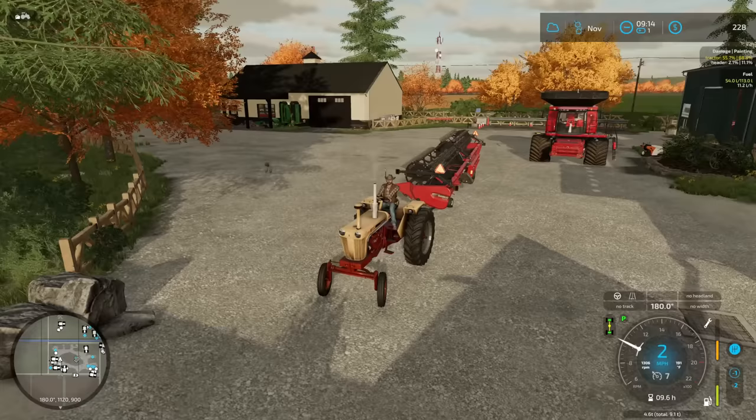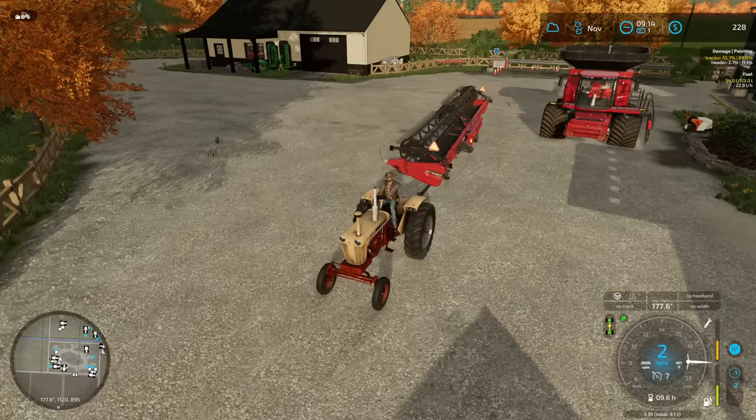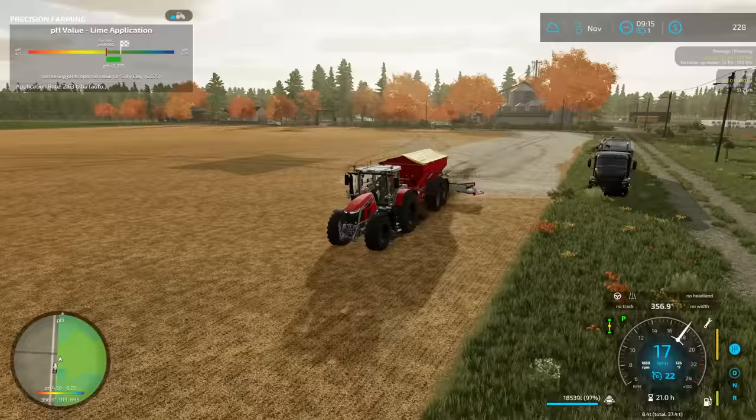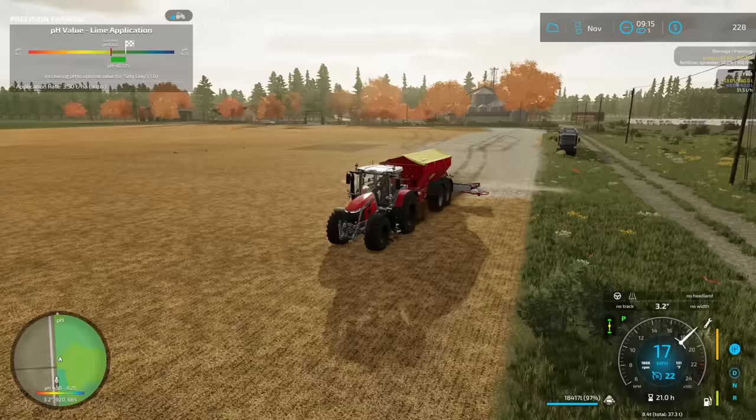I wanna get through absolutely everything today as fast as we can. And you know what? We're gonna go back. I'm gonna take care of this field. I'm gonna make sure this field's prepped with some lime, get her done for the day. And then come the spring when we're ready to replant with some more beans out here, this field will be pretty much ready to go. It should be fast, right? Yeah, exactly. Should be quick.